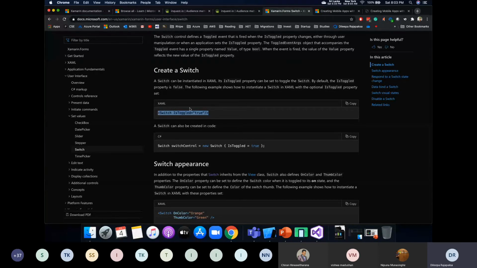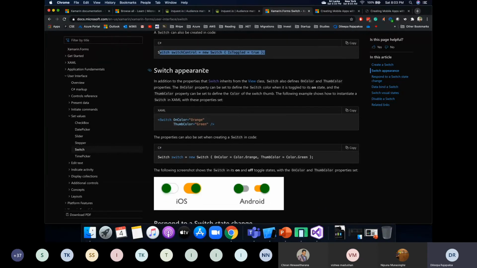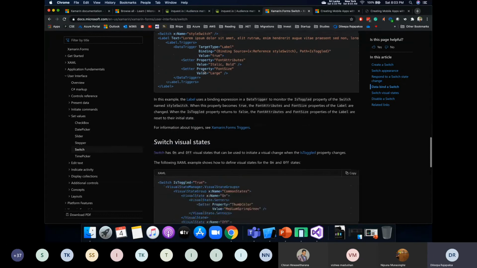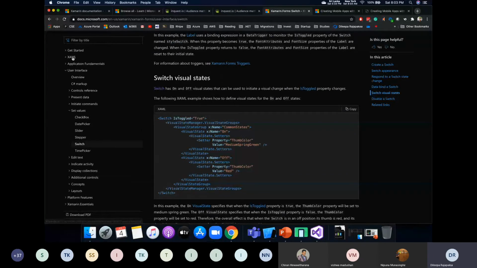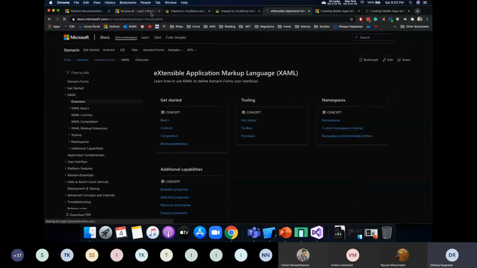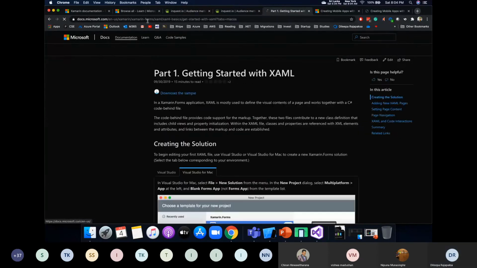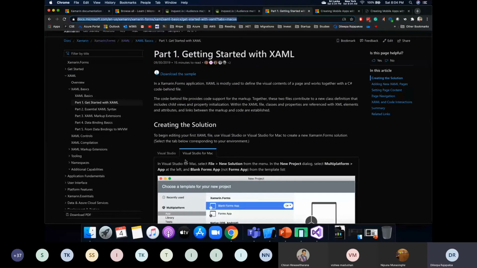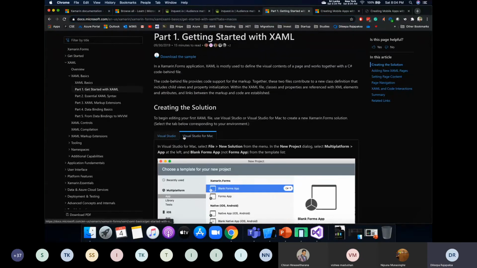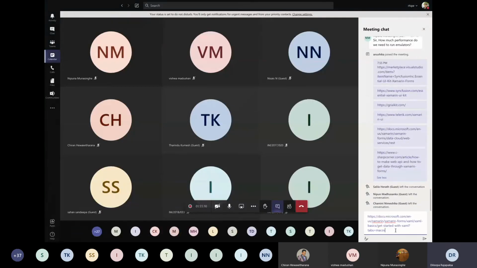So today I showed you only XAML code. If you want, you can even create a switch or button using C# code, right? So this is how you can change the appearance and everything, right? You can see everything is given here, so you can learn everything. I think probably I'll share this one as well, right? If you want to learn about XAML concepts. So yeah, you can switch between Windows and Mac, right? If you are using Windows, I'm gonna share it here.